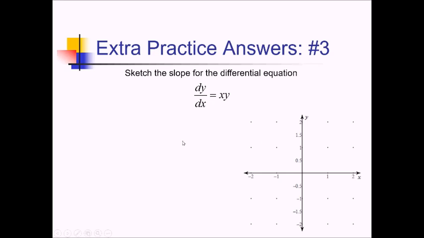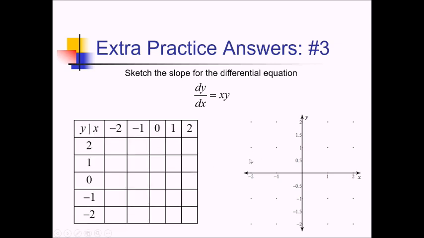For this problem, I'm trying to take this differential equation and make a slope field out of it. So let me set up a table that has all the x and y values in this grid, and I'm going to lay them out exactly how these are laid out. So here's negative 2, 2. Down here is 2, negative 2, just corresponding to my grid here. So I'm going to go column by column.